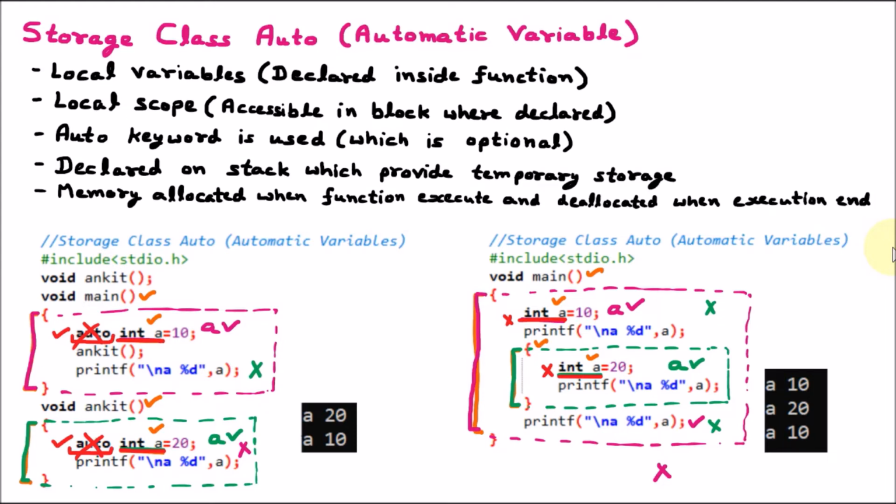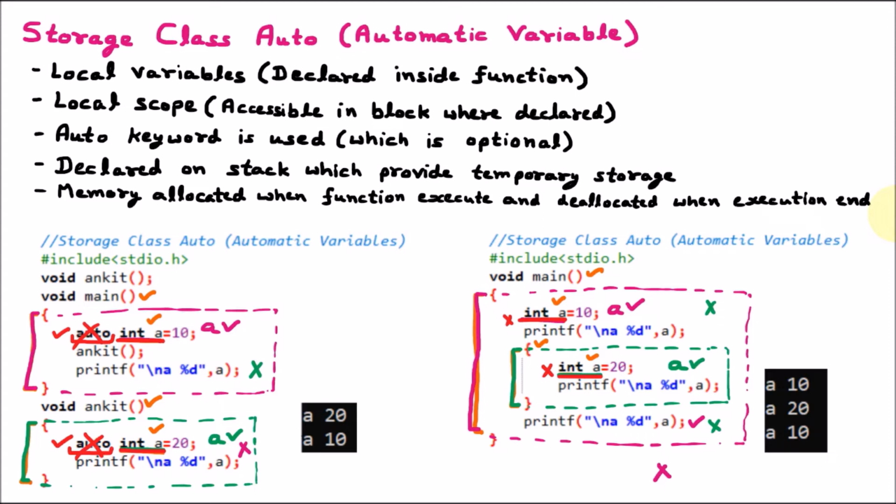Or in short, we can say that when the program starts, and inside the program we have a function, when that function starts, the variable will be declared and it takes memory. And when that function which is using the variable stops, the variable loses its memory. That means they have temporary storage.